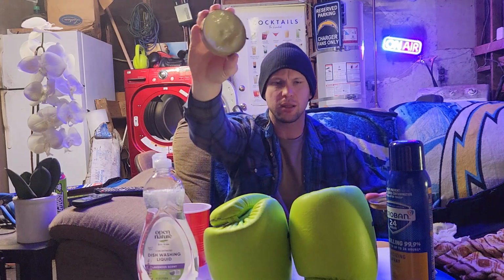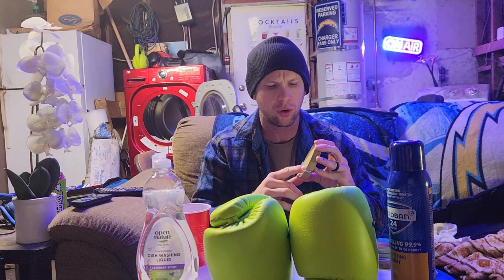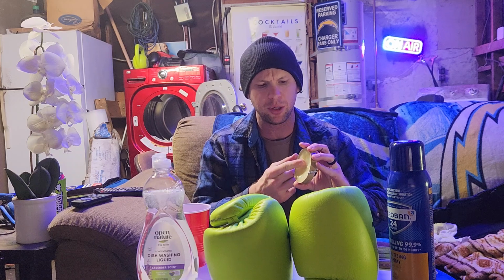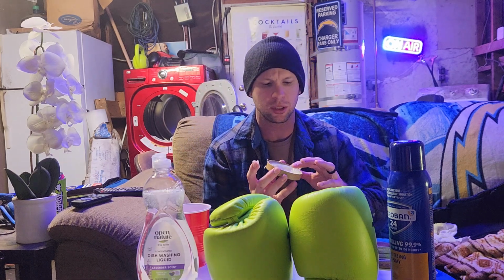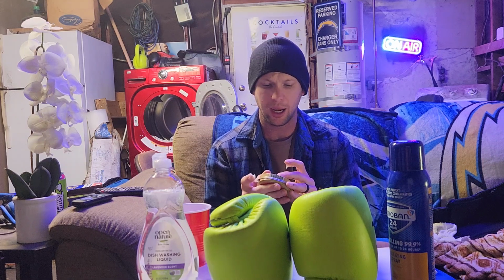So this is like, I don't know if you can see it, but it's a consistency similar to Vaseline or Aquaphor or something like that. Just get a little dab on your hand, okay? A little dab like that on your finger. It doesn't take much. That's what's great. This can I've had for 4 years now, and I'm less than halfway done with it. And I've used it several times on both my work boots and my boxing gloves.